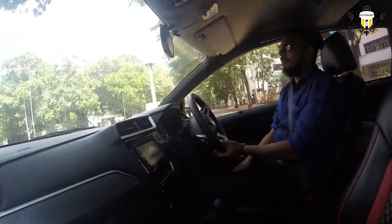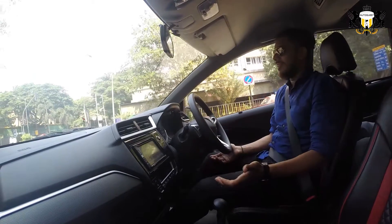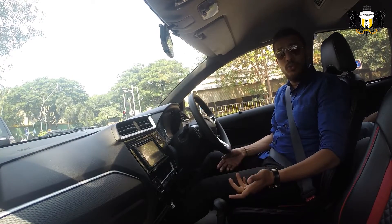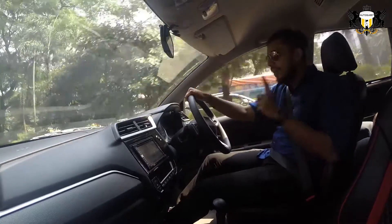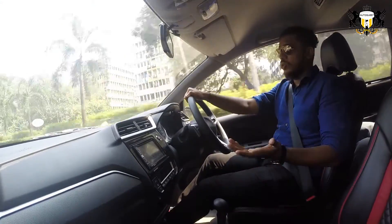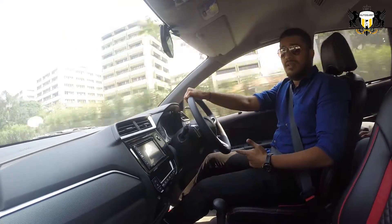Honda launched this car in India saying it is a mini SUV compared to the big daddy CR-V. Frankly, it's not an SUV — I don't feel like I'm driving an SUV. It's more of an MPV or a CUV. A lot of people compare this car to the Renault Duster, the Hyundai Creta, and the Ford EcoSport, but frankly this car has only one true competitor and that's the Maruti Ertiga, because this seats 7 — so does the Ertiga. The comparison SUVs only seat 5. This car has a ground clearance of 210mm, which is why people confuse it for an SUV, but it's not.